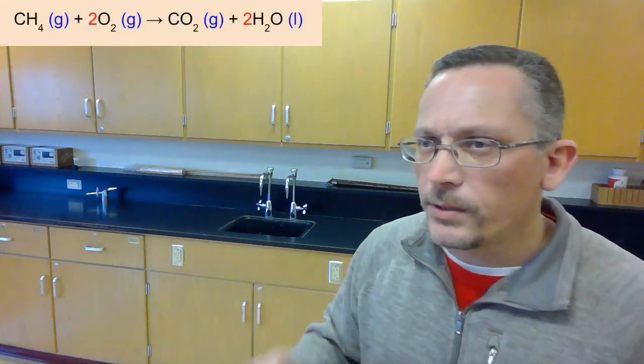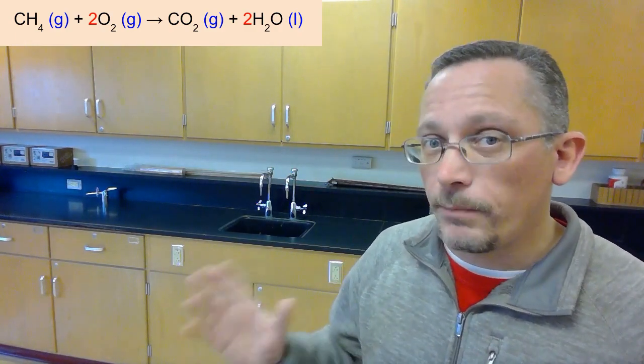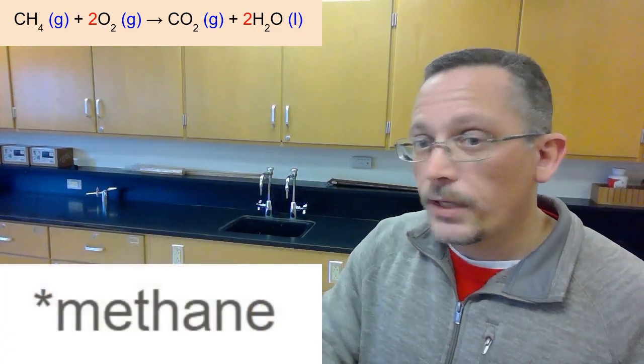Now I'm going to put up the same chemical equation that you just saw, but with a few more symbols. The first one we looked at was very simple. Chemical equations usually have a few more symbols in them, and I'm going to tell you what they mean. The one you can see now has the same four chemicals. It's still methane and oxygen reacting to form carbon dioxide and water, but now you'll see some things in blue and some things in red that I've added. Let me talk about the blue things first.